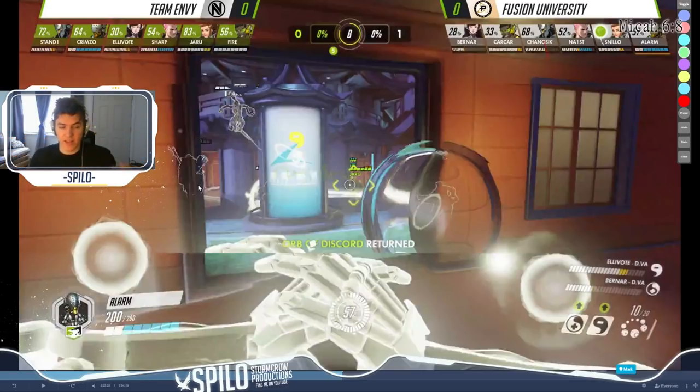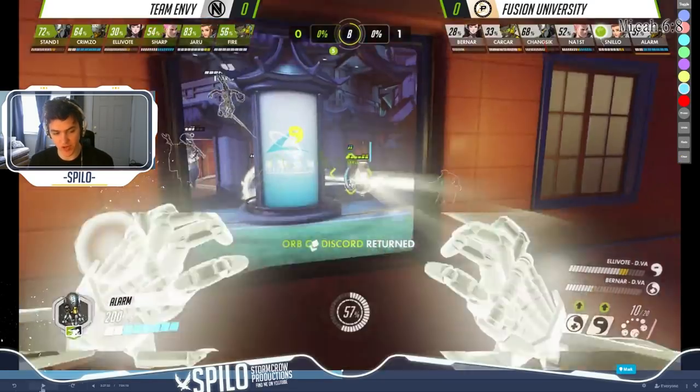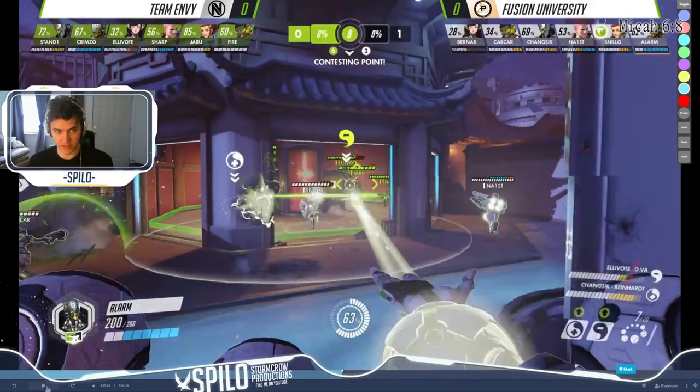Yeah, and like you said, there have been windows to punish those mistakes. Like Jaru feeds, Fusion University recognizes it, but they're just too slow to kill him, and then he gets away. And stuff like that is how you lose fights. Okay, so they do get Rally first. They're gonna push in with Rally. Envy's going to try and kite that, then I assume match it with a Rally of their own.